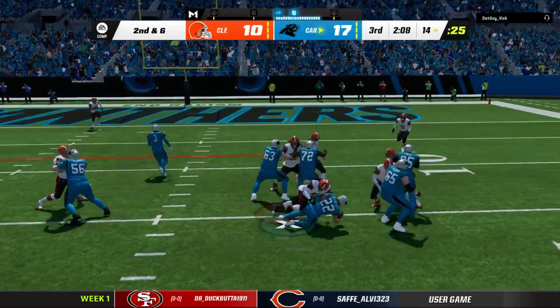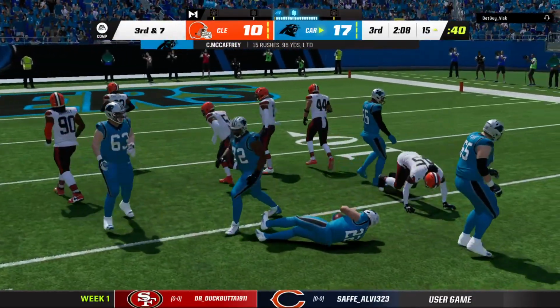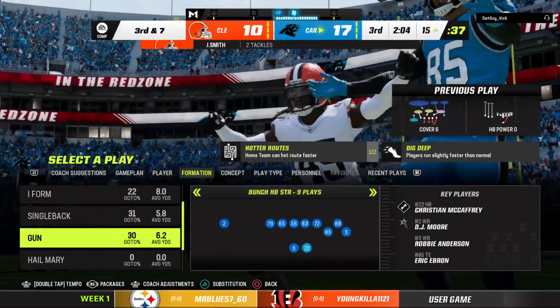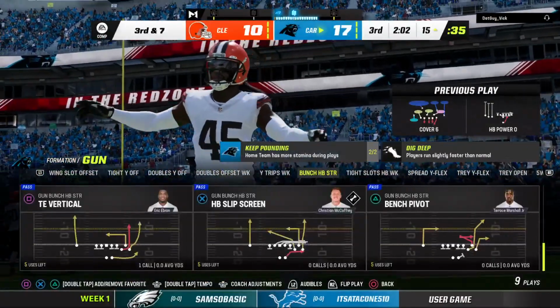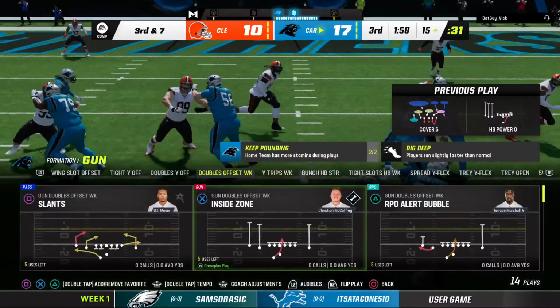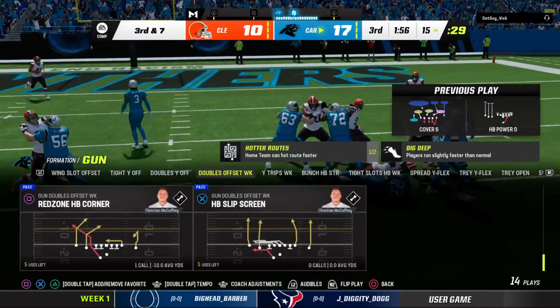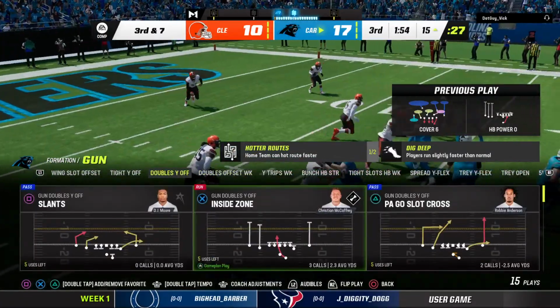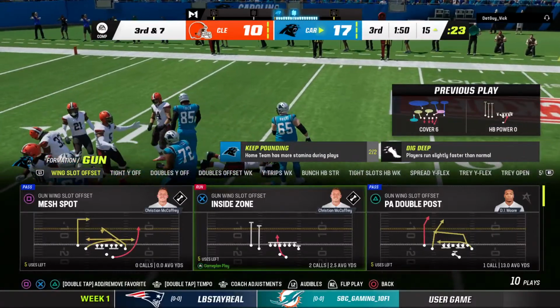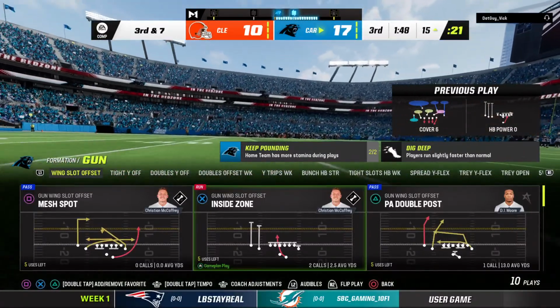On second down, McCaffrey, and he is met quickly in the backfield. Down he goes, folded like a lawn chair. Now they're going to be dealing with a 3rd and 7. Is that one officially a loss of 1? And that's exactly what offenses try to avoid by using motion and throwing different formations up. They hate when he can draw a bead on the play, get a running start, and make a big play behind the line of scrimmage as he did just there.